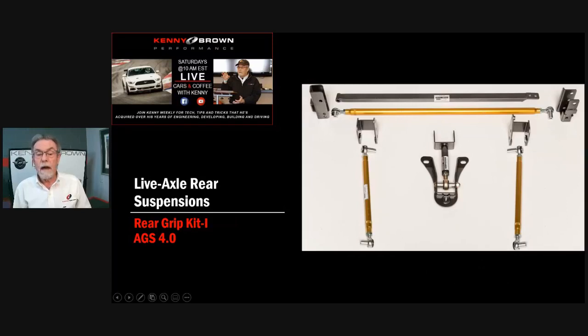Now, starting from the back is the Panhard bar. Remember I said we have a Panhard bar relocation kit? This is how far down we move the Panhard bar. It's like 4 inches down to the bottom of the differential. So the back of the car doesn't want to roll up as much. Between bringing the rear roll center down in the rear grip kit and the front roll center up in the front grip kit, it takes the angle that points down into the ground and makes the front of the car push like crazy, and flattens that out so you can get to the gas sooner.